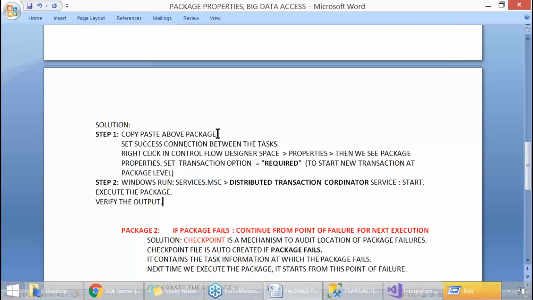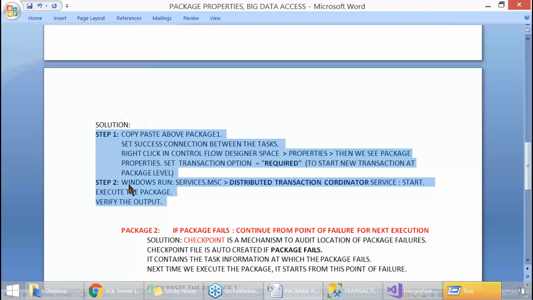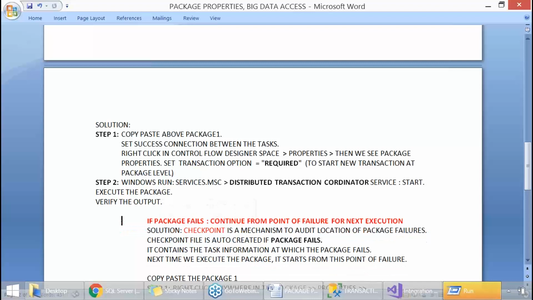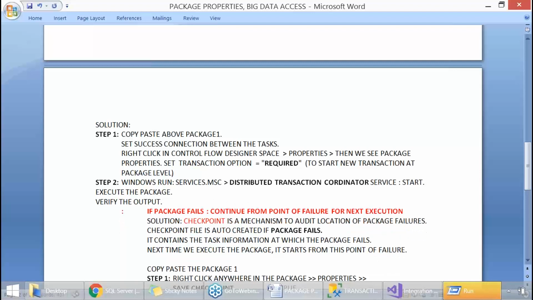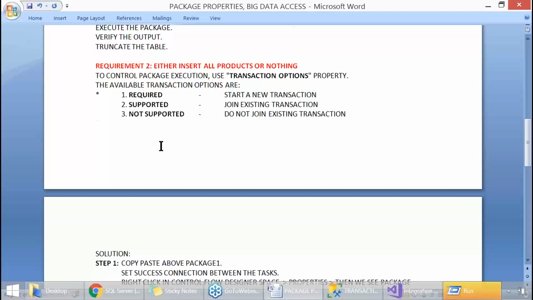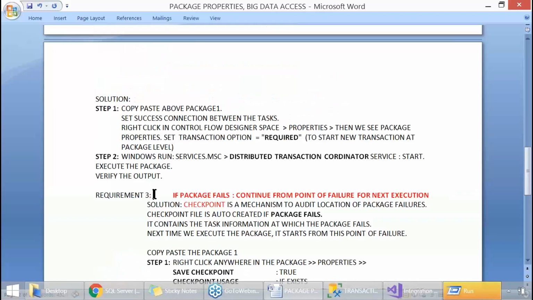Same way, let's have this package, requirement 3, this one. So requirement 3, here it is, requirement 2. Now requirement 3: if the package fails, okay, then continue the package from the point of failure.